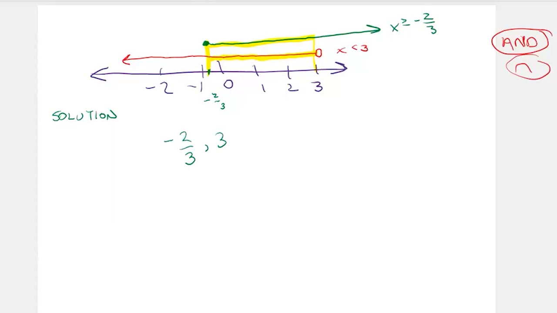Our smallest number is -2/3. And the biggest number is 3 for the intersection. And I can include -2/3 because -2/3 is in common to both of those lines. Even the red line, even though it doesn't have a dot, there is a number there that's included. But when we get to 3, the green line definitely includes 3, but notice the red line doesn't. So for them to be in common, I would have to say we're not including 3. So that's the solution graph, and that's the interval. This is interval notation.